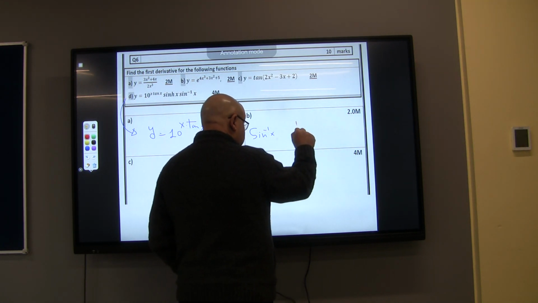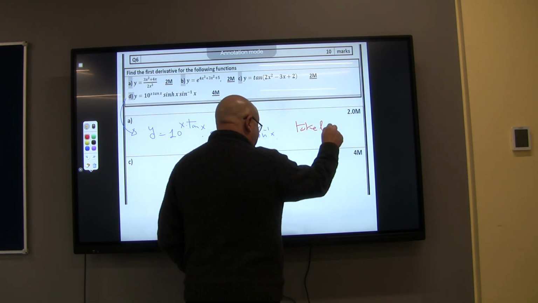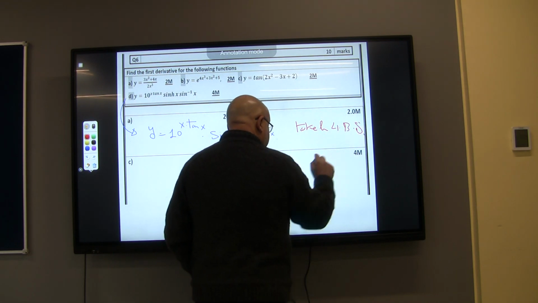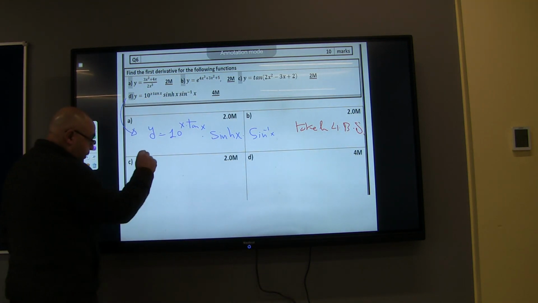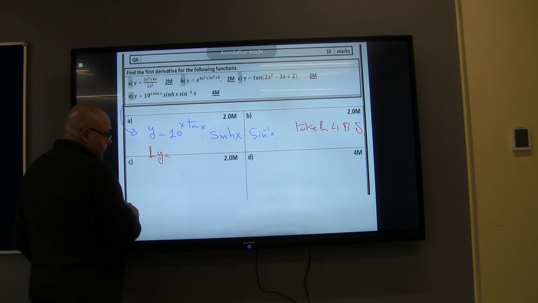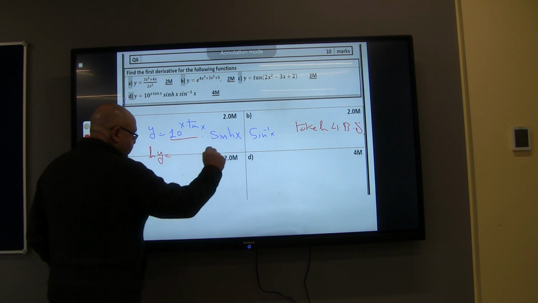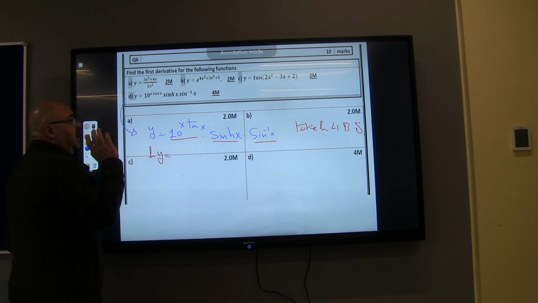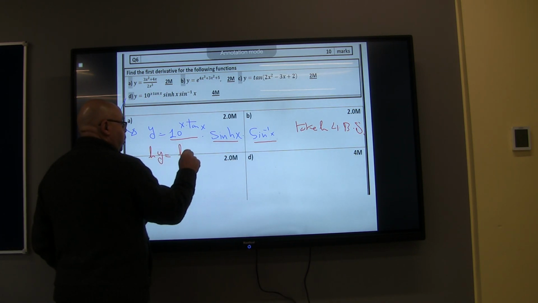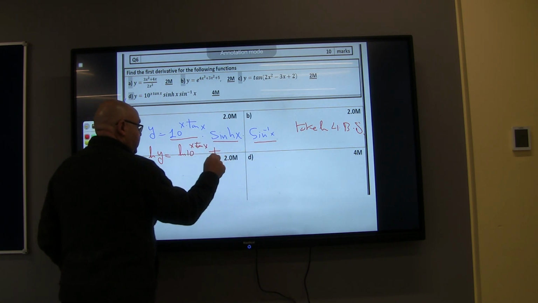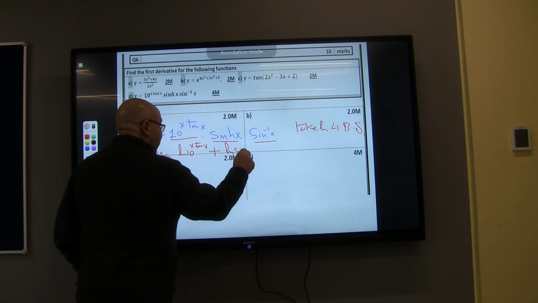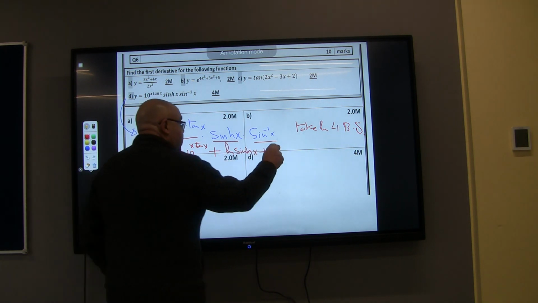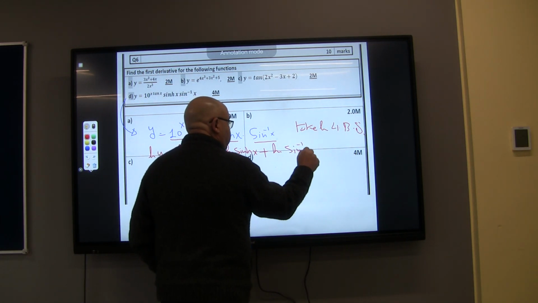But now I can solve it using ln. Simply, I'm going to take ln of both sides of this problem, ln of y equal to. You can see this problem is multiplied by this one, which is multiplied by that one. So taking ln will help you separate these functions. So it's going to be ln of 10 to the power of x tan x, then plus ln of sin x, then plus another ln of sin minus 1 x.